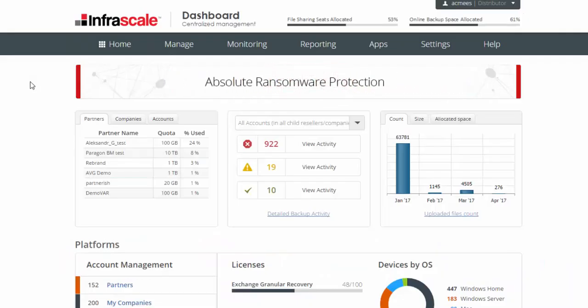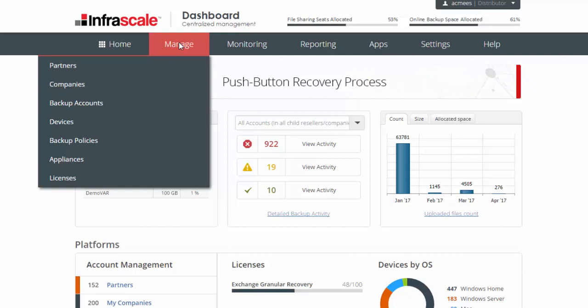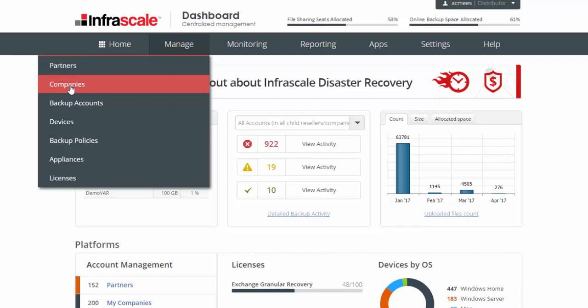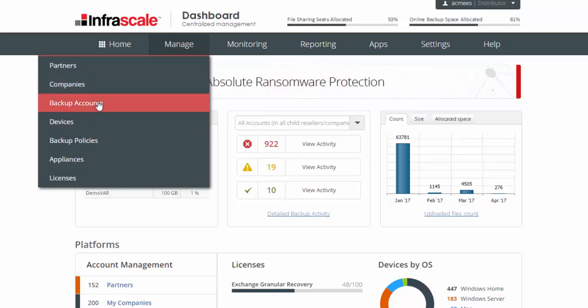Once you're in the dashboard and you're ready to start onboarding new customers, the first thing you want to do is create the proper accounts. The hierarchy is this. You, the partner, are either a distributor, meaning you have different resellers beneath you, or you are a reseller yourself. As a reseller, you would create a company account under which you would define the allotment that that company has to find the users or devices. Once the company account is created, you would start creating backup accounts. The backup account credentials are what you would actually use with the backup software to run online backups.